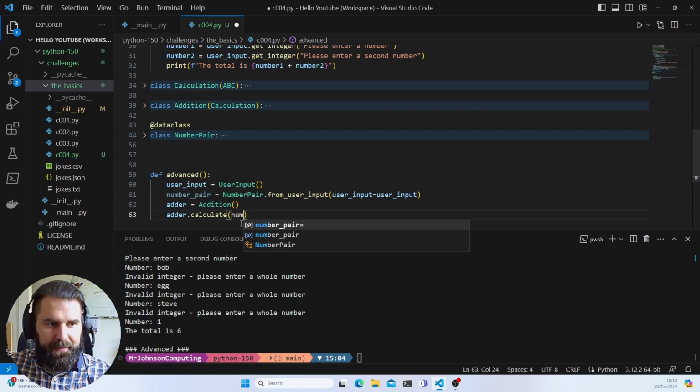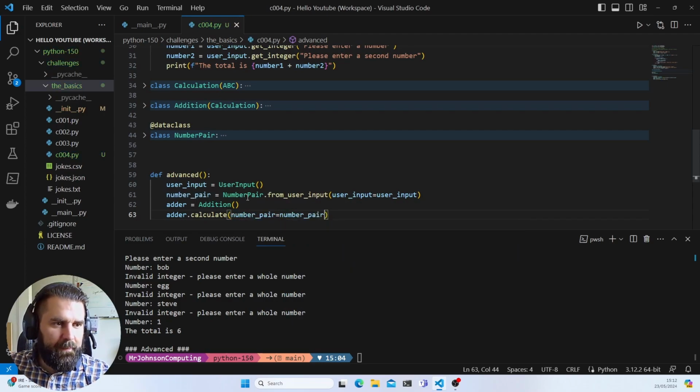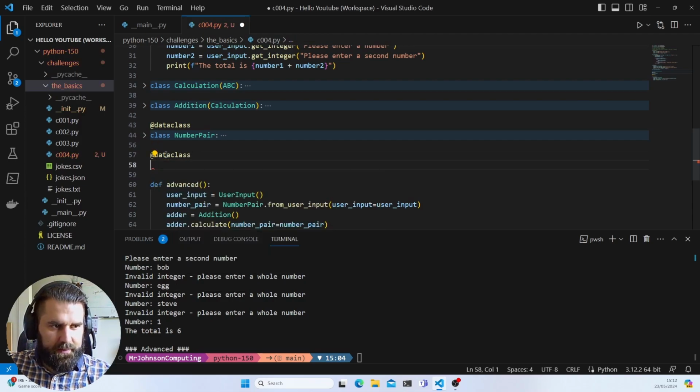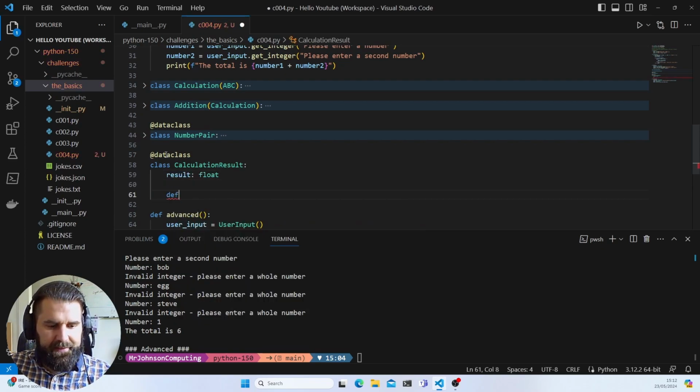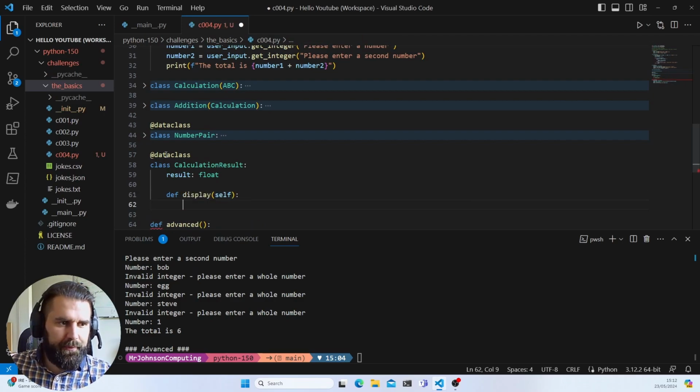Now we can calculate with a number pair, and now we just need to display that. So let's make a data class called, let's say, class CalculationResult, and that is going to have the result, which will be a float, and it is going to have a method called display, which will print out what we need to print out.